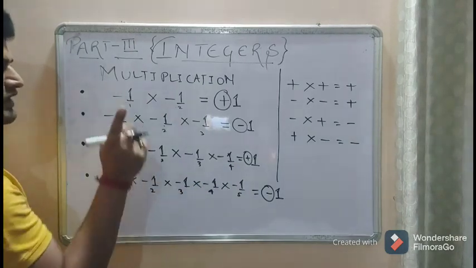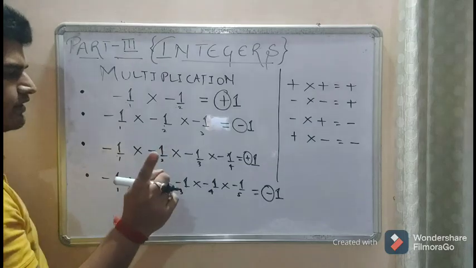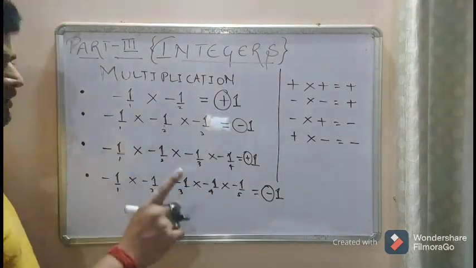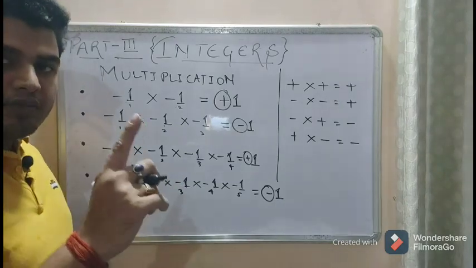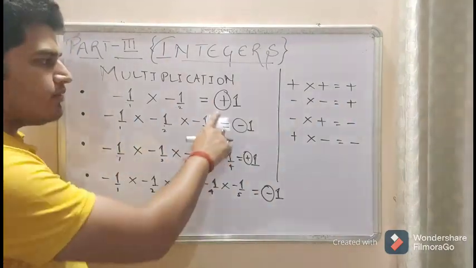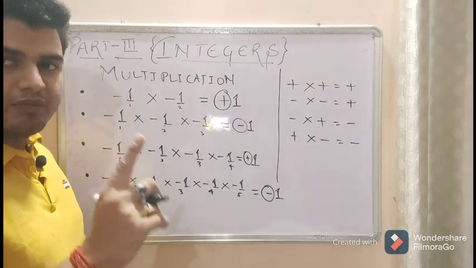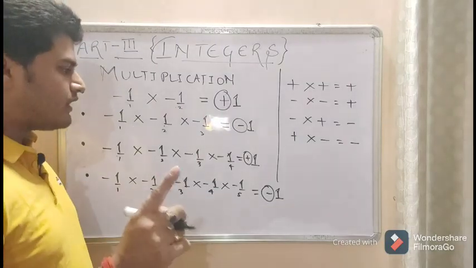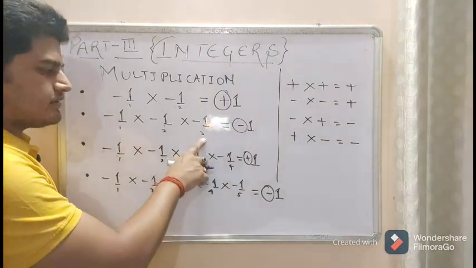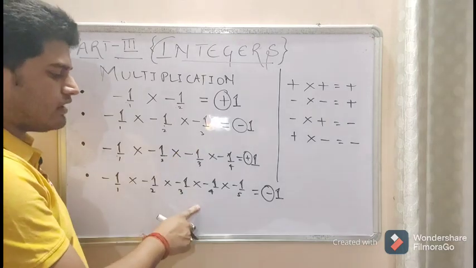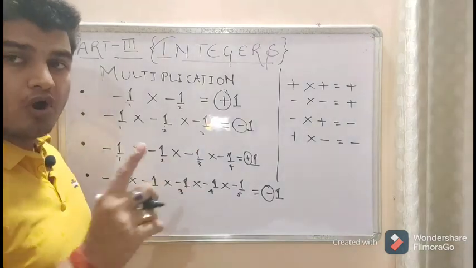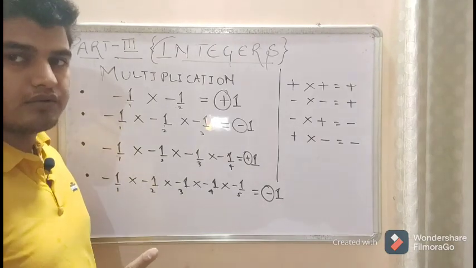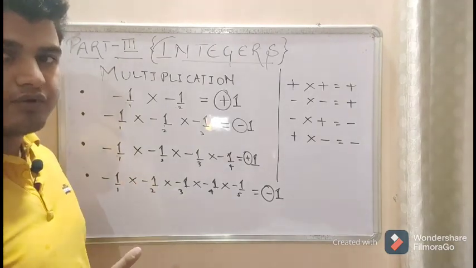2 times is an even number, 4 times is an even number. So from this you can conclude that whenever the negative sign is going to be an even number of times, the result will be positive. When negatives are an even number of times, the product will be positive. And when the negatives are an odd number of times, like here you can see 3 times, like here you can see 5 times, the output is surely negative. So this important conclusion we can draw from these observations.